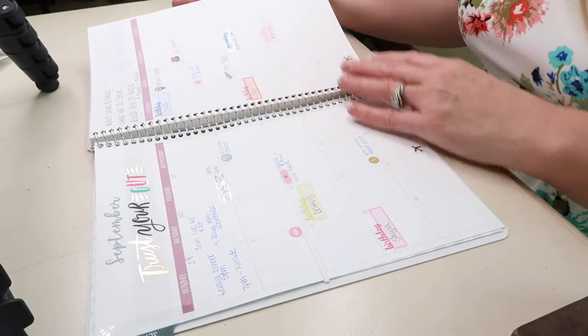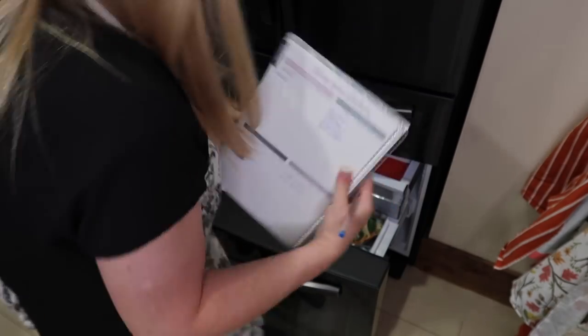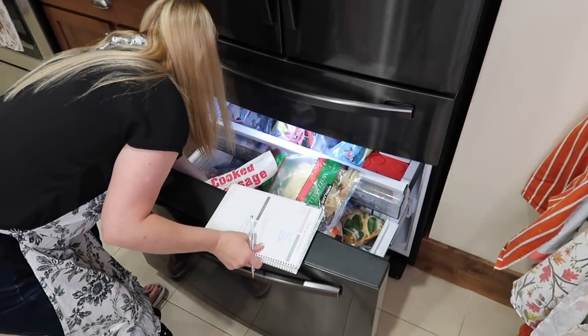I'm really excited to bring you this planner because I designed something that would help us utilize our time better, plan out our week, our day, and try not to forget all those important things. Everything we do in our life is important, down to the little thing. I wanted a planner that can help us pop in our day, so when we get our aprons on, we're hitting the ground running and our planners are a companion for us.